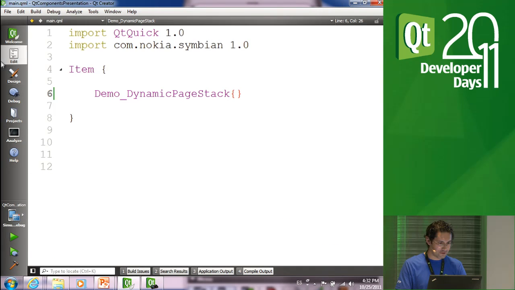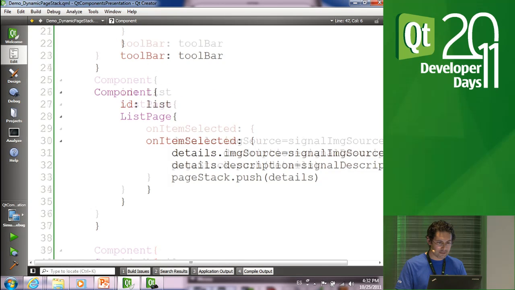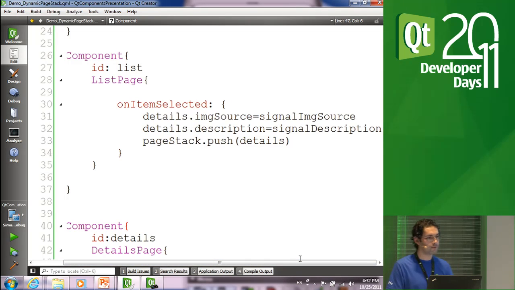You can actually tell me what the error is here. So we go to the demo dynamic page tag, and let's see the list. What is the error there? Component, where push, here, details. Okay, that's the error, but why? Because your component is now leaving.